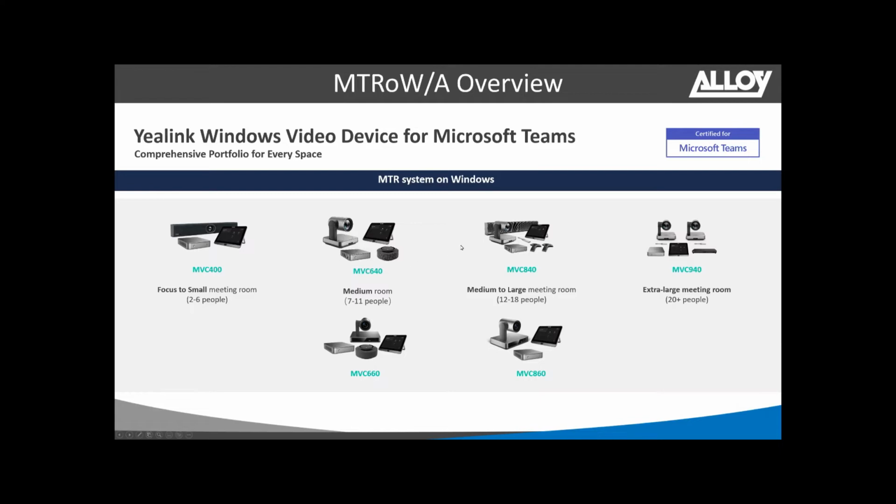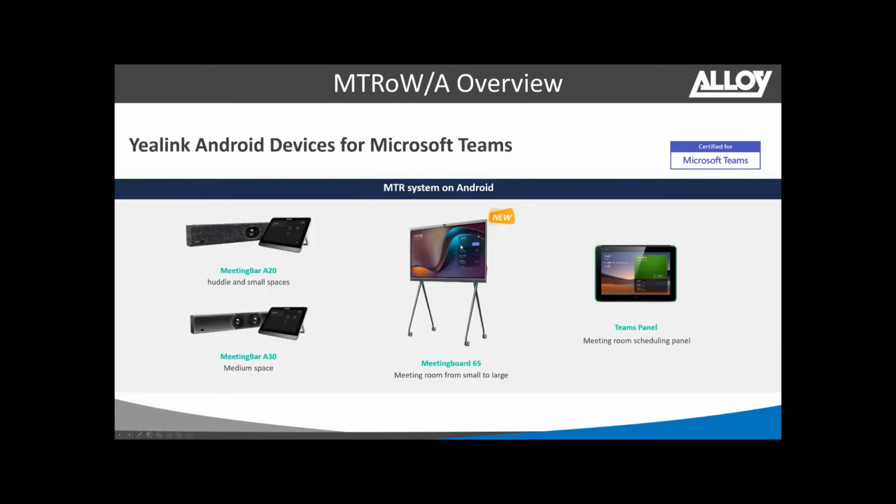Now, moving on to some of the Android-based devices for Microsoft Teams as well. There's a couple of different solutions here. We've got the A20 and the A30 solution for that small and medium room space. And then we've got the Meeting Board 65 and soon to be released Meeting Board 86 for those medium to larger room spaces.